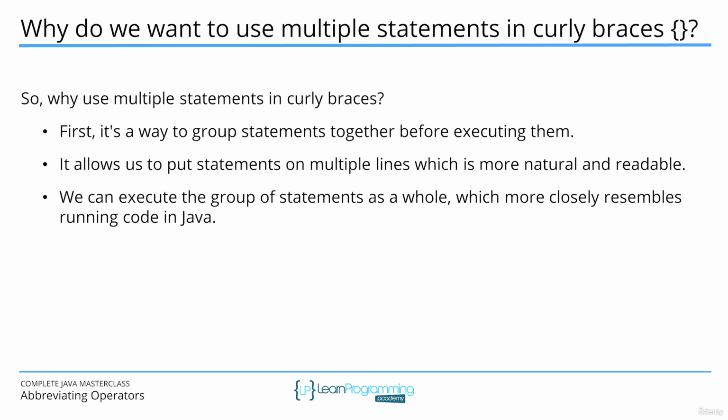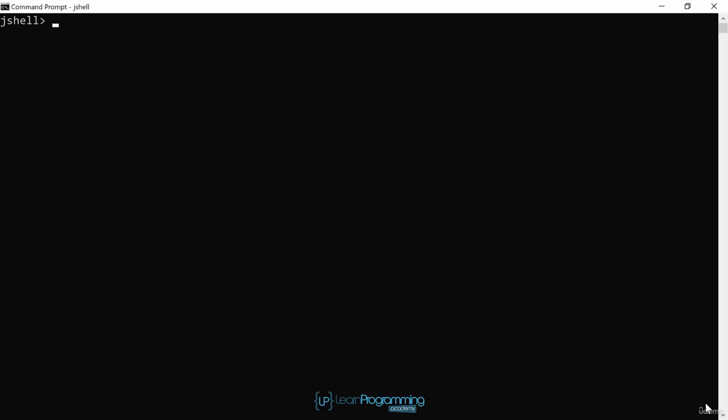The echo feature, which is part of the read evaluate print loop of JShell, is not a feature that exists outside of JShell itself. Another important restriction when putting coding statements in the curly braces is that we're required to include the semicolon. This will help you get back into the habit of ending every statement with a semicolon in case you've gotten a little sloppy in JShell and been ignoring them. So let's do that. We'll start with a couple of simple statements.